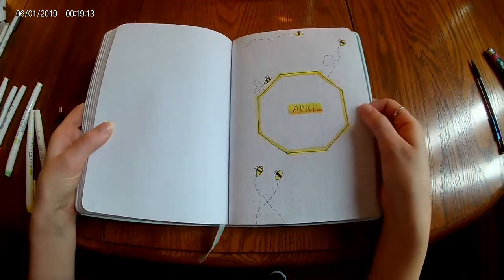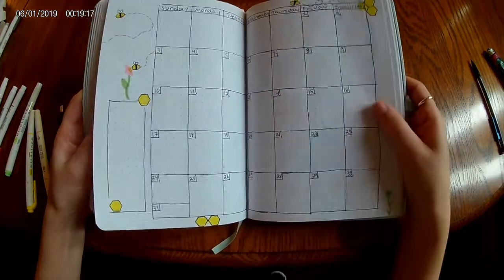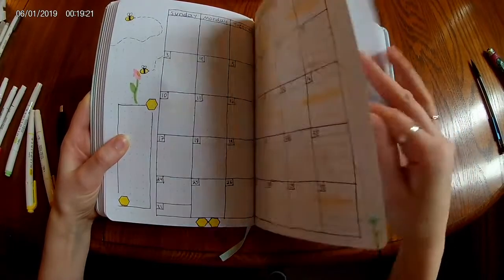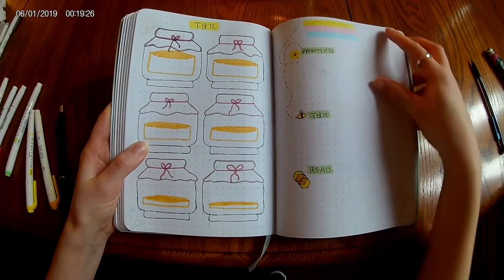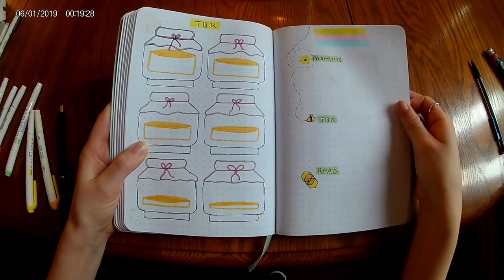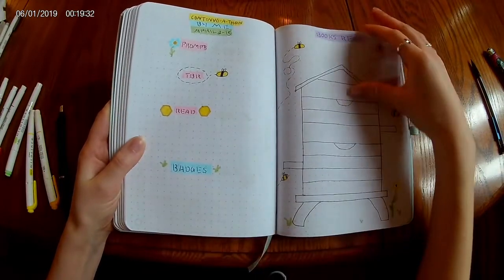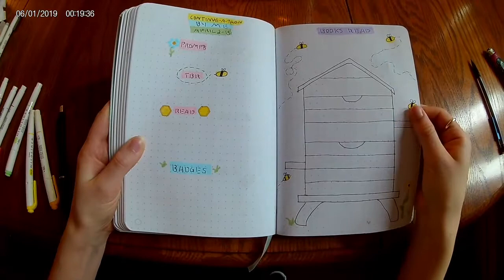So here's the final flip through. I have to say, I am very satisfied with how this turned out. I was able to use a stencil for a lot of the hexagons, which is why it looks as neat as it is. I love all the colors. It's very bright and very springy and very thematic and it just makes me happy and it's probably one of the cleanest spreads I've ever had. Hopefully I can keep this artistic momentum going in all of my future spreads, but we'll see about that.